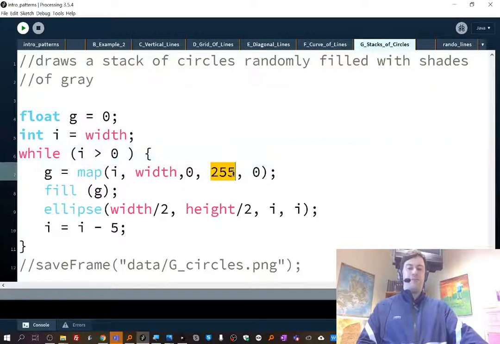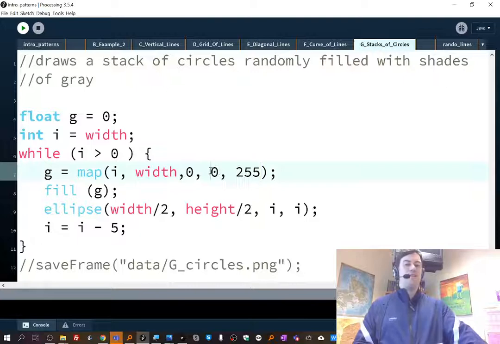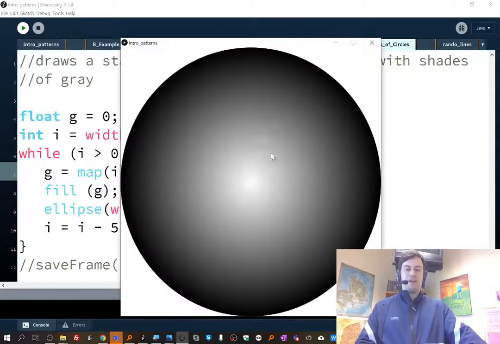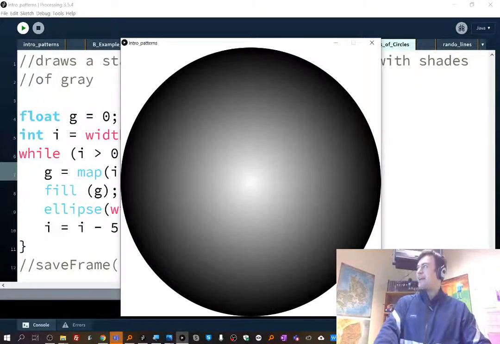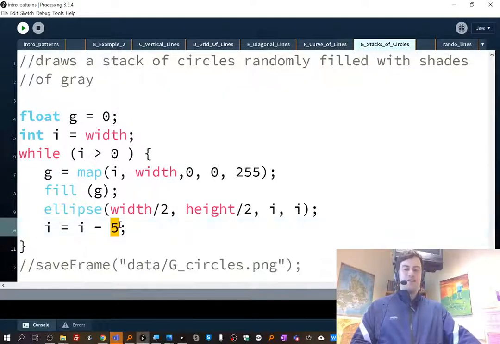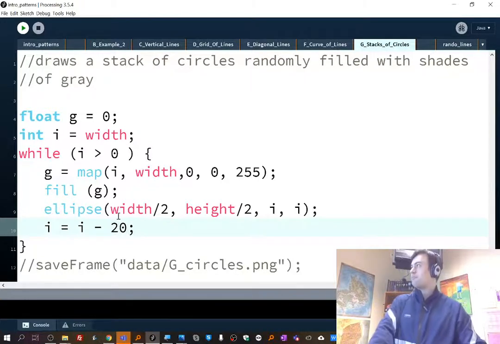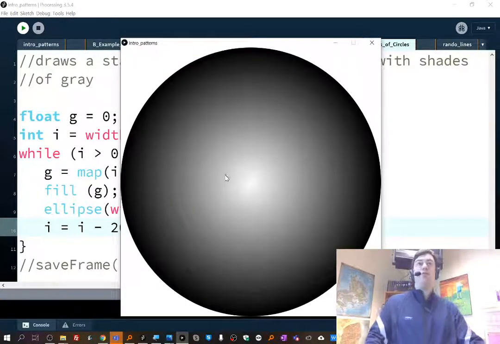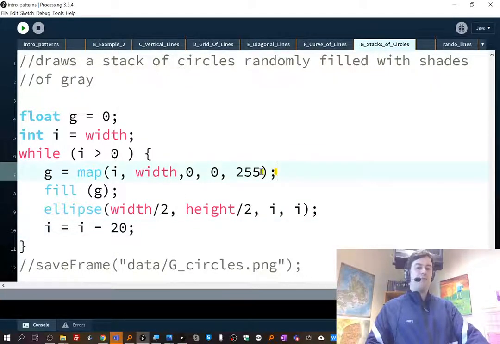And we can go the other way as well. We could start at black and go down to white. So I'll just flip the map function to start at black when it's width and go down to white. So we'll get, oh, it looks like a sphere. It's pretty great. If you've ever wondered how you could generate these kinds of patterns, that's how. Just so it's a little more obvious what's going on, I'll increase the size of this to like 20 or so. So you can see the bands a little bit more. These are just individual circles each time going down. Sorry, I keep obscuring this.